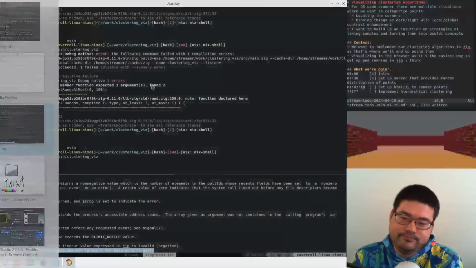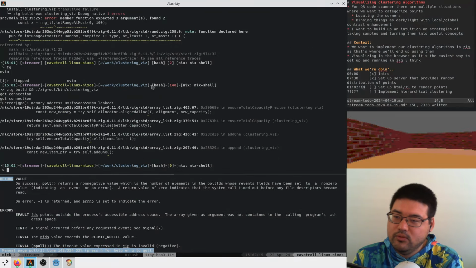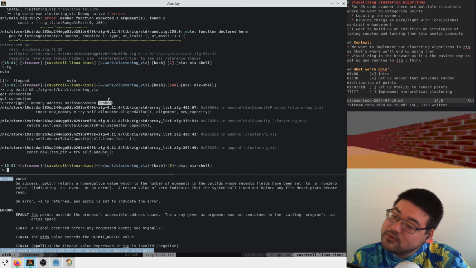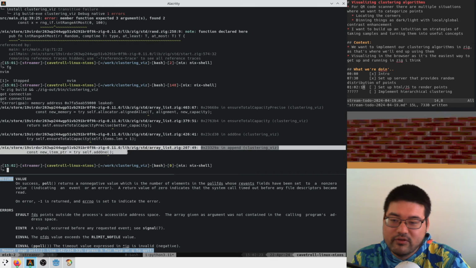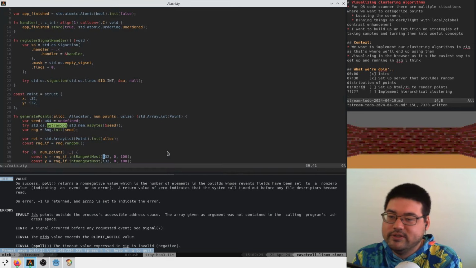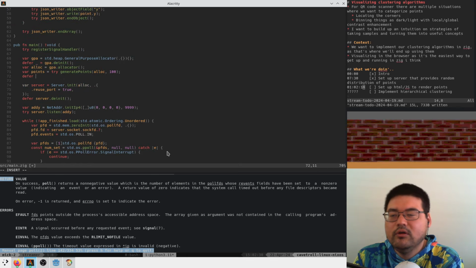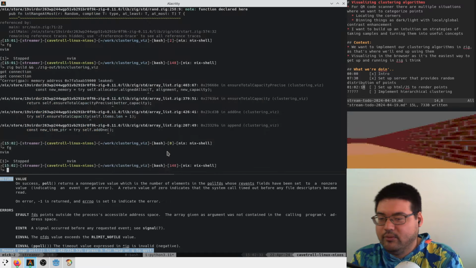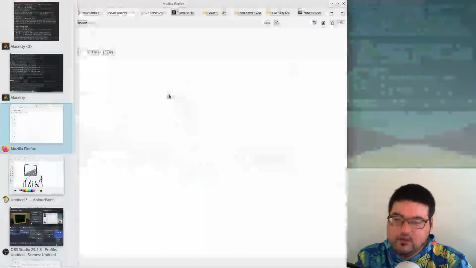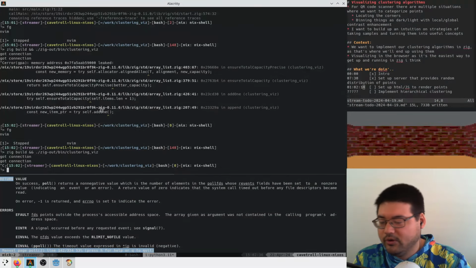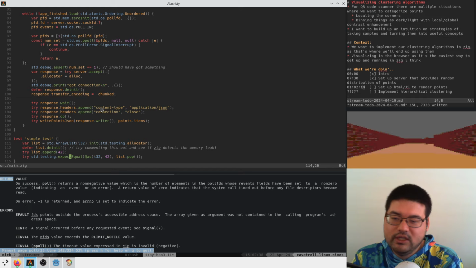Okay. So, maybe we do... Ooh! Memory leak! And this is why it's good that we put that time into the signal handler stuff, because our points here, we forgot to free them. Not that that really matters, because it's only a one-time initialization thing, but it is nice that it's there. There we go. Yep. Chillin'.